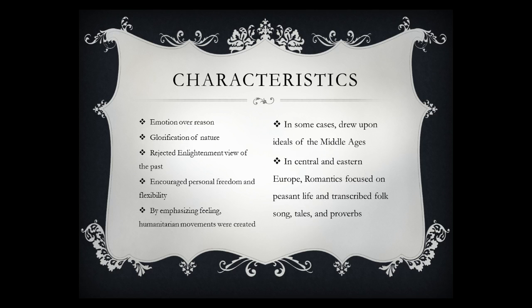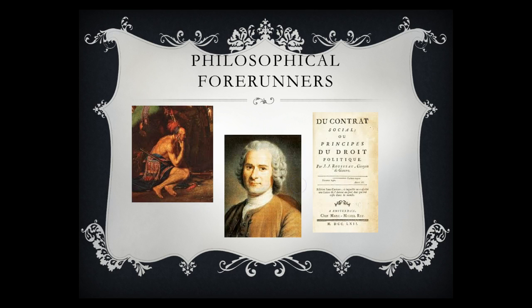And so moving on, we need to talk about our philosophical forerunners of Romanticism. Our first here, very familiar to you, is Jean-Jacques Rousseau. We talked about him in the Enlightenment, but remember, he had kind of been our odd man out. He was different from the others. He and other romantics see our uniqueness, and they kind of like nationalism, and they believe that the Enlightenment has stifled these things.